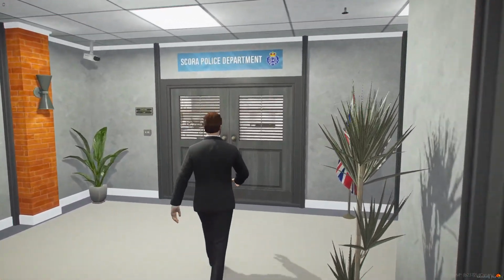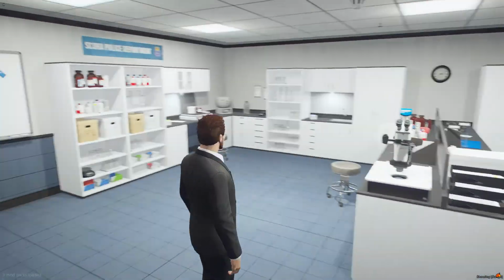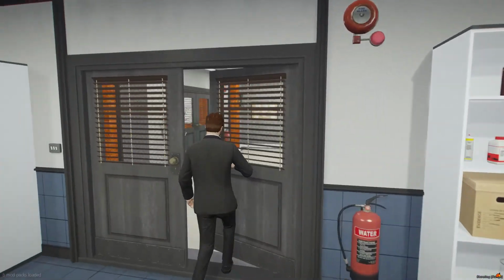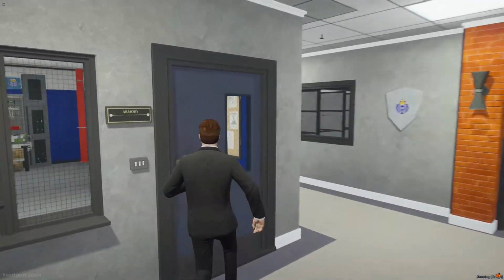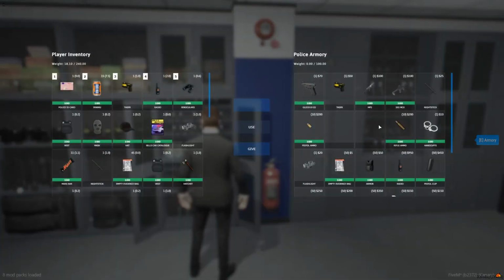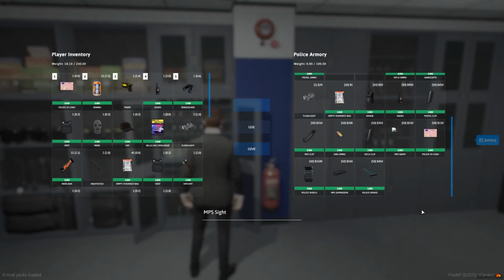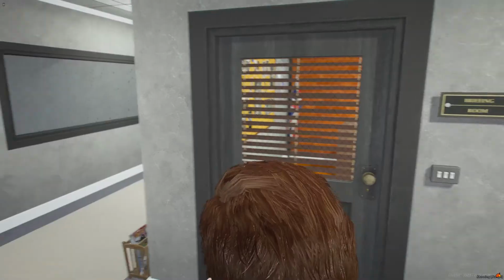Also, if you're ever asked to go to the forensics lab, that's going to be inside of here, where you can obviously then run your blood samples, DNA samples. Come down the corridor then, and this is where your armory is going to be. This is obviously where you can get access to your tasers, your firearms, everything that you need to get a hold of, basically. Come out of here, that leads back into the briefing room.